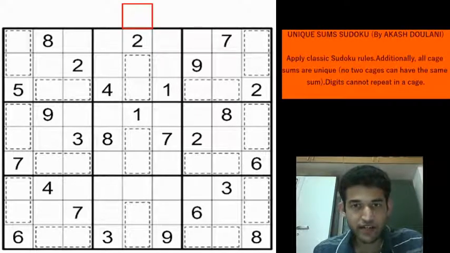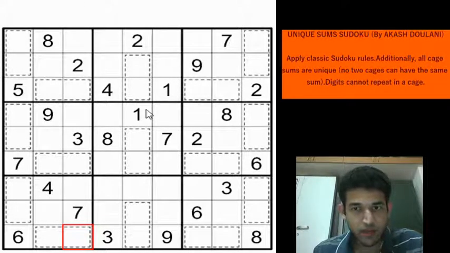In addition to standard classic rules where you have 1 to 9 in each row, each column and each box, there are cages given inside the grid. As you can see, cages are nothing but dotted lines encompassing some cells. Now the sum of the digits inside this cage will give you a value, right? And that value can never be the same across any two cages inside the grid. So to put it in short, each cage will have a unique sum which can't be repeated across cages, and digits can't be repeated inside a cage. Those are the rules. With that, we'll start solving the Sudoku.